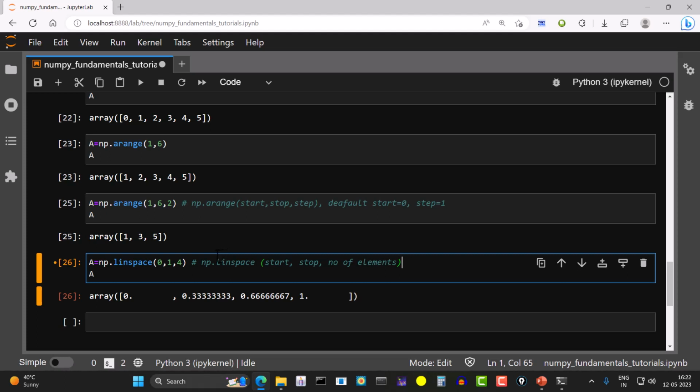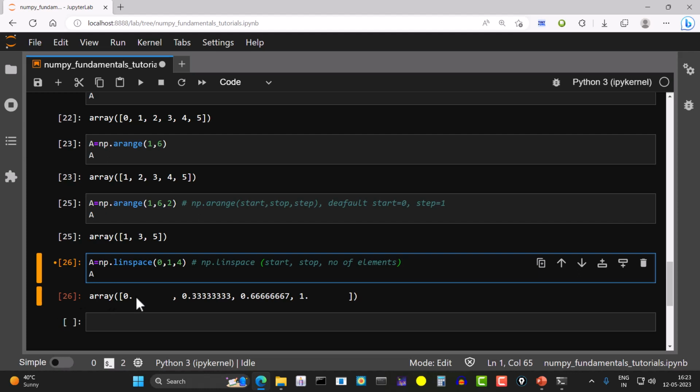So here what is different from all other Python function is probably that you can see that here it is going from 0 and it is ending up at 1. So both 0 and 1 are included. Between 0 and 1, if I take 3 steps, then each of this step will be 1/3, and it will give me 0, 1 by 3, 2 by 3, and 1.